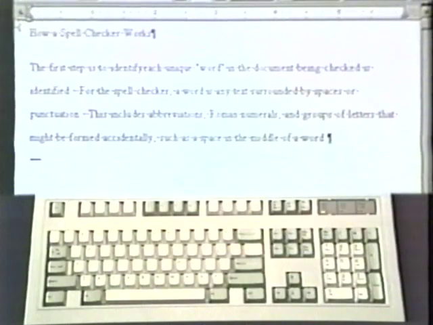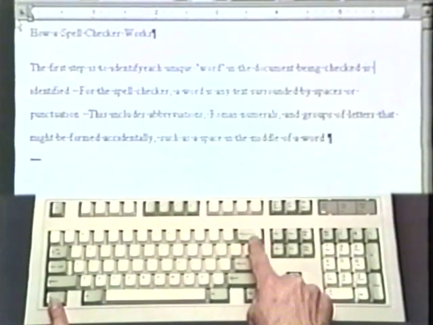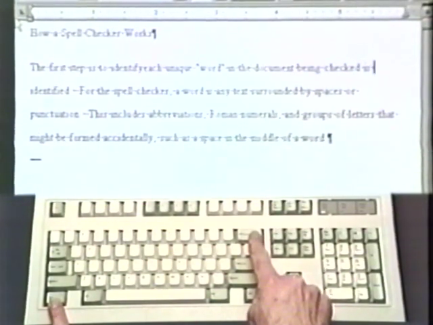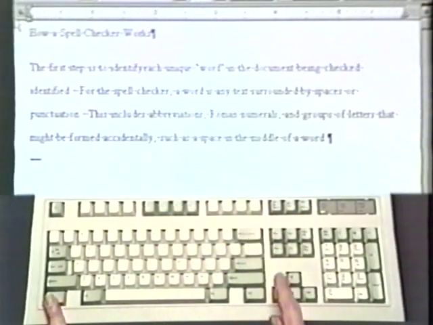But a very useful editing technique to get in the habit of using is Control backspace. Control backspace deletes all of the text to the left of the insertion point up to the first space or punctuation that is encountered. If the insertion point is at the end of the word, then the entire word to the left of the insertion point is deleted.